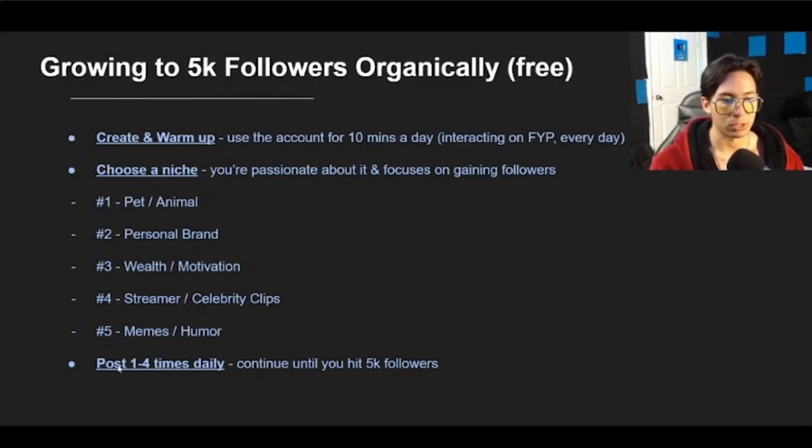So with that being said, you're going to want to keep doing this until you hit 5,000 followers, anywhere between 1 and 4 times a day. I usually do 3 to 4. And very quickly, I can't give you an exact timeline, right? I've literally seen, and I'm going to show you a page where in the first 4 videos, I had a viral video hit 2 million views. It's possible you could hit it in a couple days. But at the same time, it might take a couple weeks.